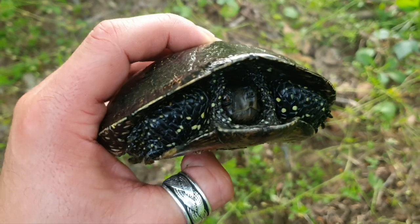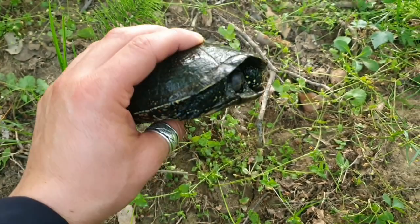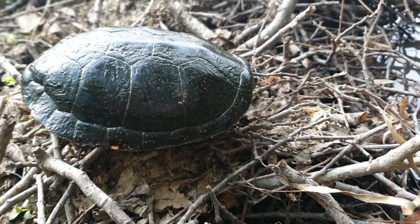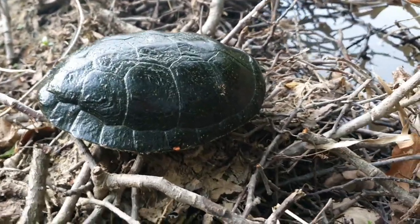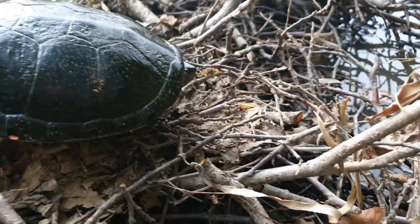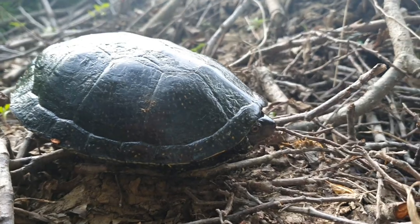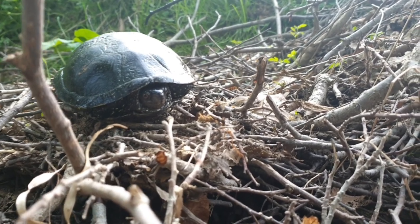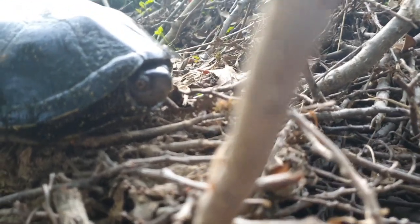Catch number one — it's a beautiful grown-up male of Emys orbicularis. Very colorful plastron, big tail. Let's compare his size to my hand. Just a little to record this male of European pond turtle and then let him enjoy the rest of the day. Red iris is typical for males.